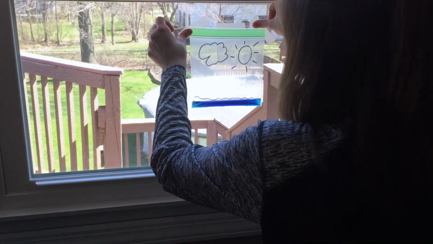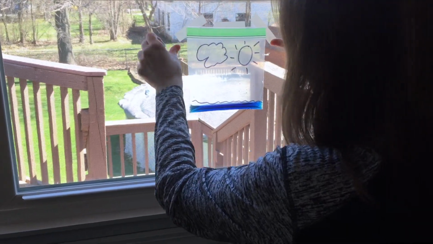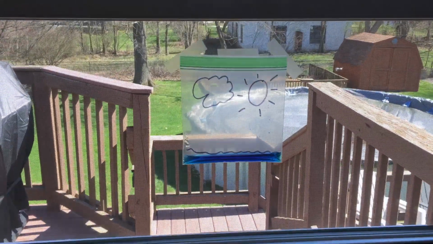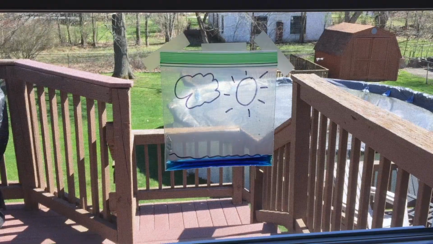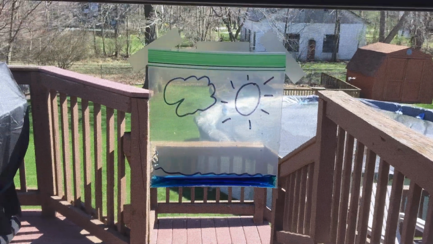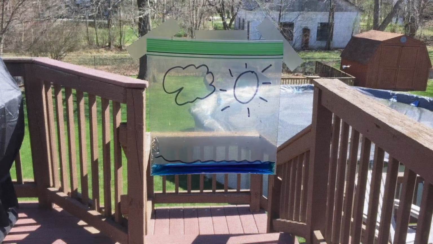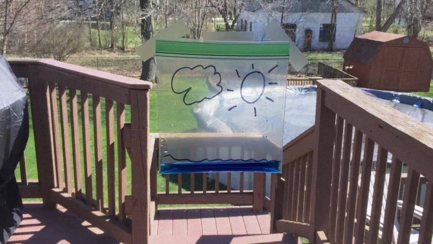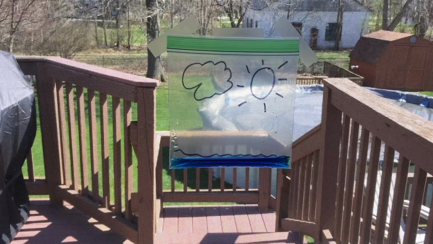You want to pick a window that gets a lot of sun because, like I said, the water cycle is powered by the sun. And then I'm just going to leave it here. It's going to take a little bit of patience. On a nice sunny day like today, you could come back in a few hours and you might see the water cycle has taken place. If it's a cloudy day, it might take a little bit longer.